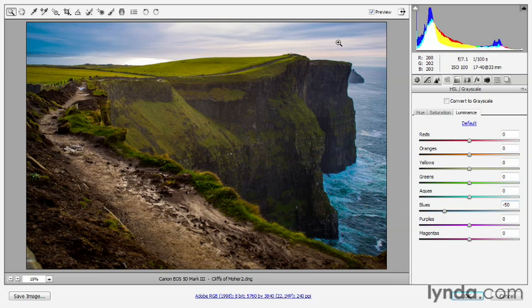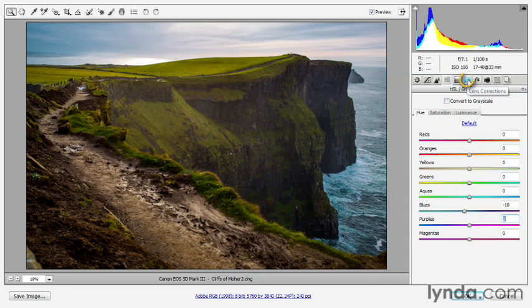That ends up giving us some nice sky action, but now the colors are a little bit too saturated, so I'll switch to the saturation panel and take the blues value down to -35. And then finally, I wanted the sea to be a little more sea colored, so I switched over to hue and I reduced the blues value to -10 in order to produce this slightly different effect here. So the sea foam looks a little greener than it did before.